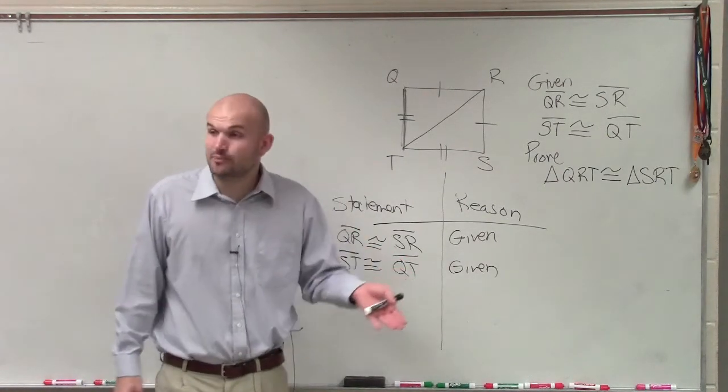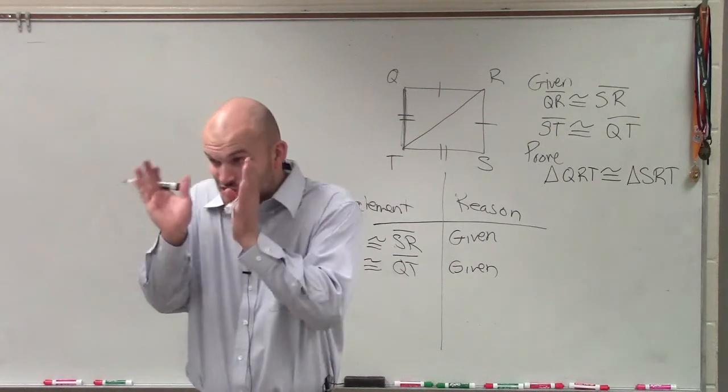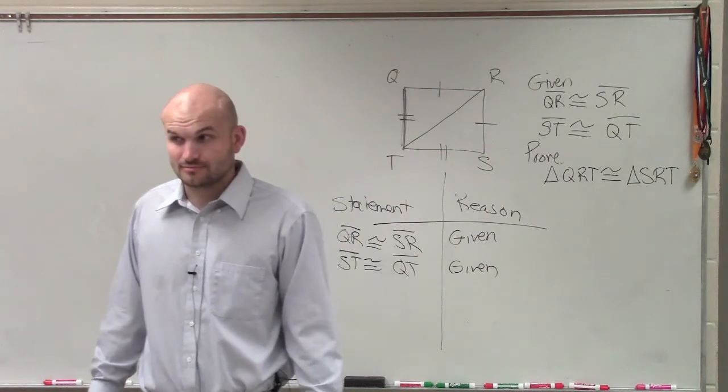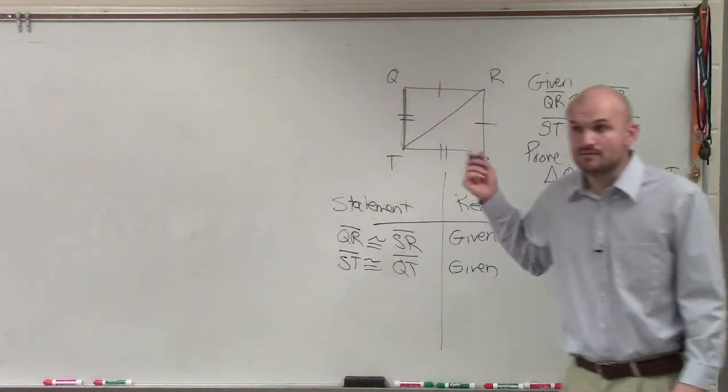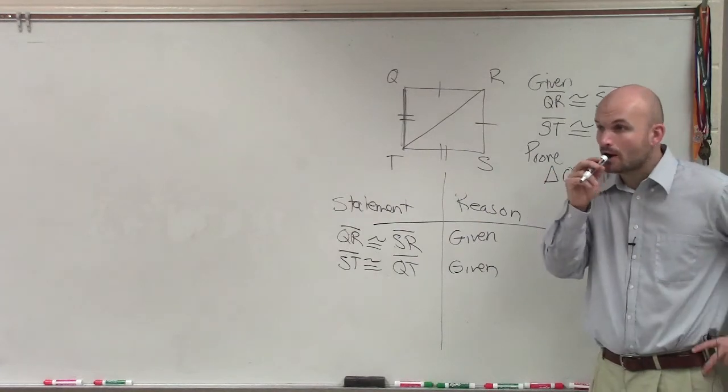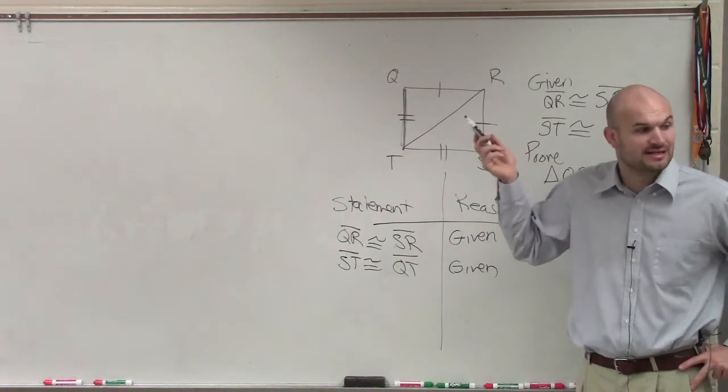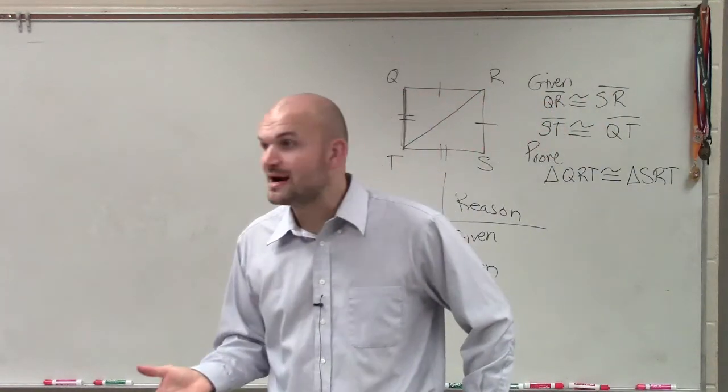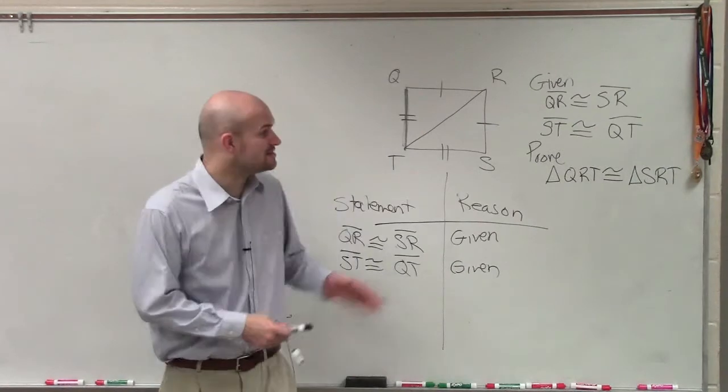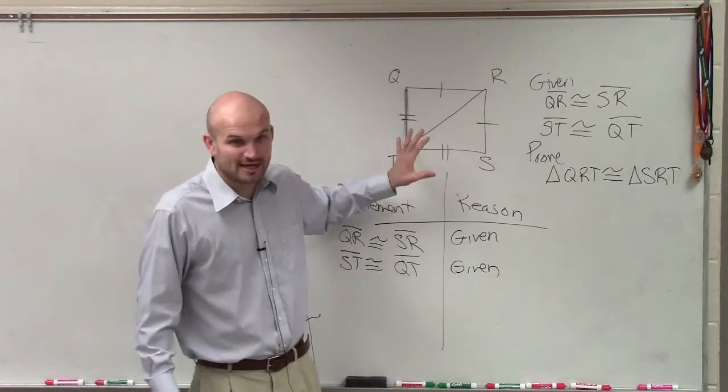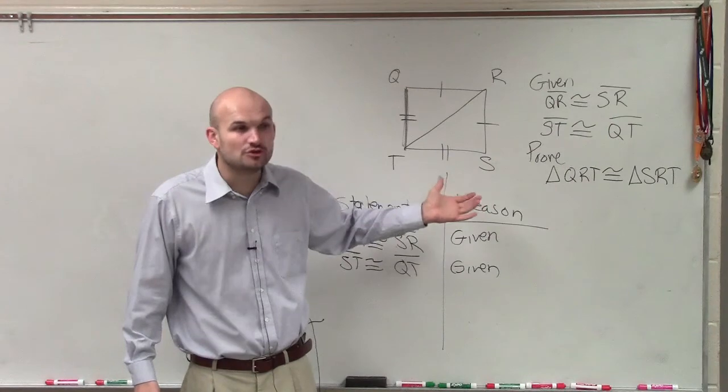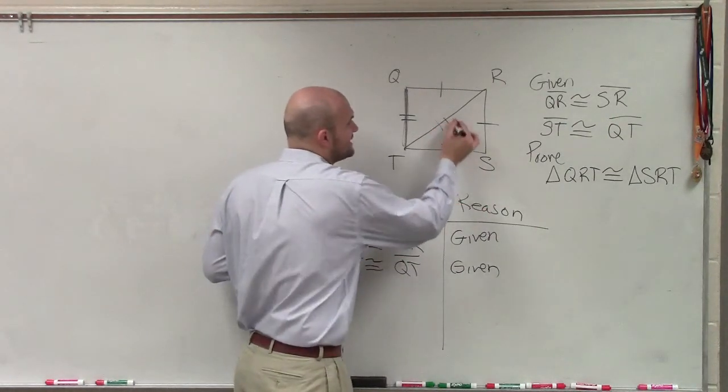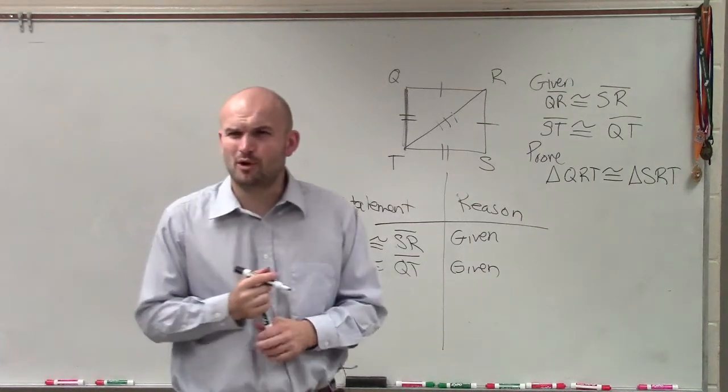Well, you could obviously go back through a protractor, but what if you're off a little bit? Because measuring, you're still just kind of estimating where it's at, right? If they both have a right angle. But how do they have both a right angle, though? Because they have the corner. But it's not a right angle unless you see that box or you see that 90 degrees or I tell you it's a right angle. Well, we can only put a box if we know it's a right angle. As of this point in time, ladies and gentlemen, even though the angles look like they could be equal, we can't assume that they're equal.